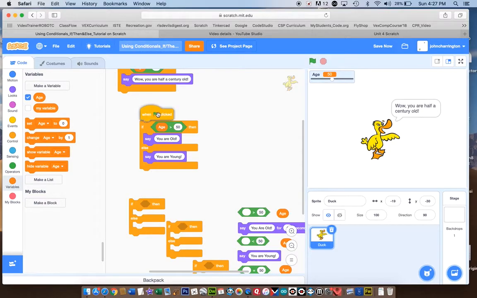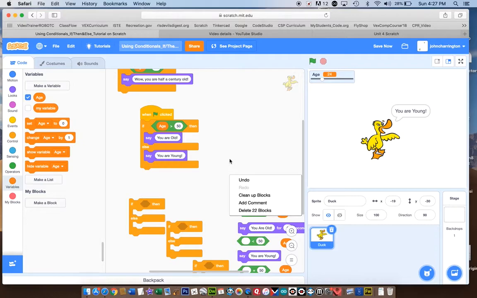I'm going to put the green flag on it. I'm going to come over here, and how about I go above? And so above, it should say you're old. Click. You're old. I should do the slider beneath it. Hit the green flag. It should say you are young. It does. And then the last is, what if I put it exactly 50? Can you guess before I get there? Because I got this wrong the first time. Because remember, age greater than 50 does not include 50. And so that means it can't be you are old. I hit green flag. You are young. Because 50 is beneath 51. Greater than 50 means 51 to infinity.